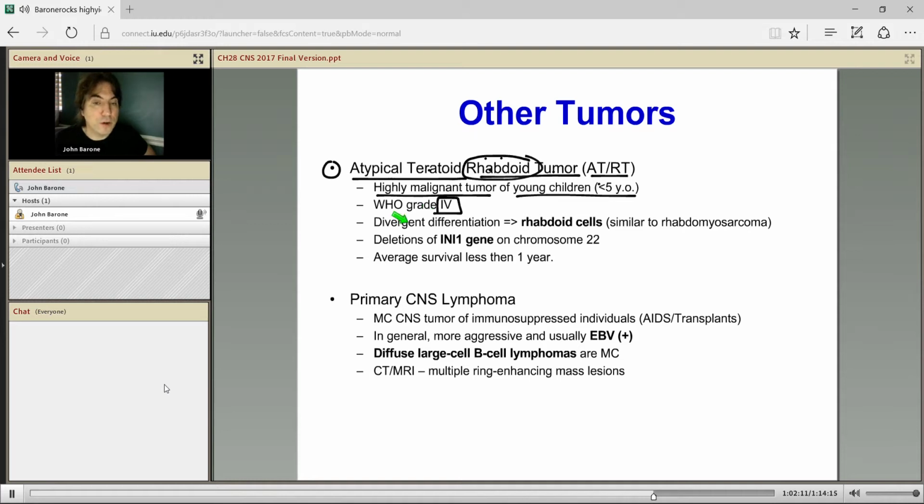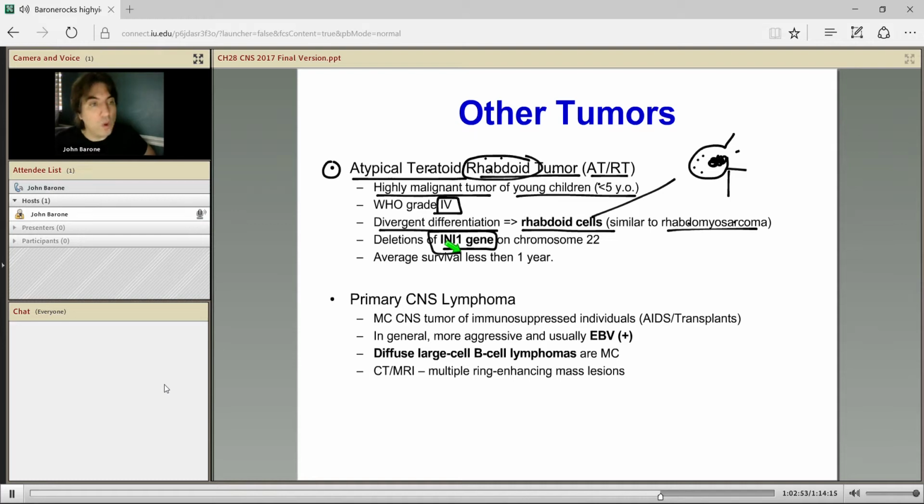It's by definition grade 4. It looks terrible under the microscope. It is very aggressive, lots of mitosis, lots of necrosis, very bad. Now, it has what's called divergent differentiation. It's going to have differentiation towards skeletal muscle. So you'll see these rhabdoid cells. In other words, these tumor cells with big areas of cytoplasm. So here's a nucleus with this big red cytoplasm, and it's got processes. So this looks like a muscle cell. They call them rhabdoid cells, kind of like those rhabdoid strap cells that you saw in rhabdomyosarcoma, very similar.